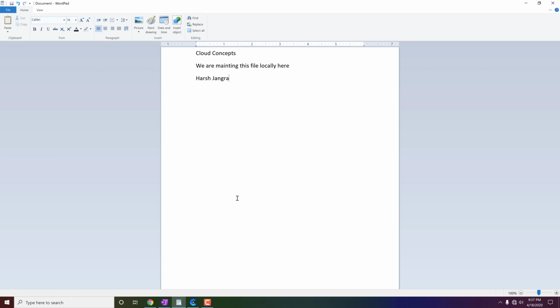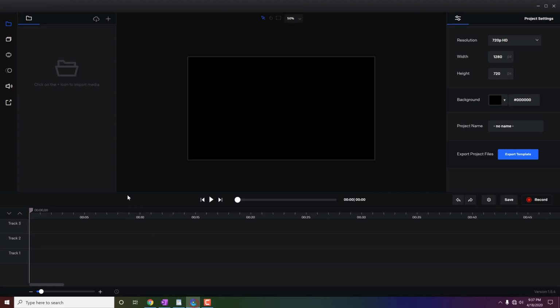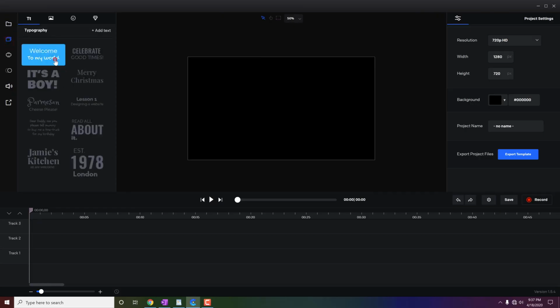Or I give you another example. If I want to make a video, or let's say I want to edit one of my videos, I'm using this beautiful application called Create. And let's say I'm making changes on this one. It is actually using all the resources from my machine. It is actually stored on my machine locally. It has no connection with the internet. And whenever I'm editing, it uses all the power from my machine straightforwardly.